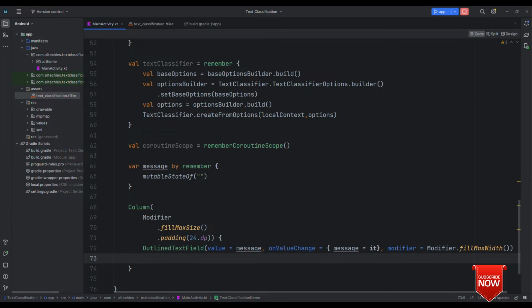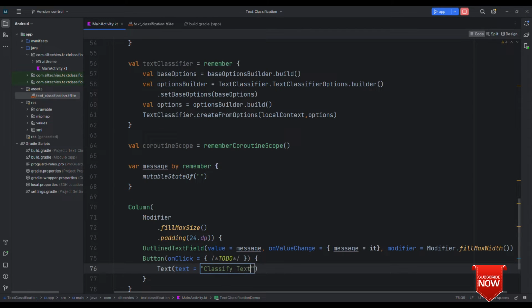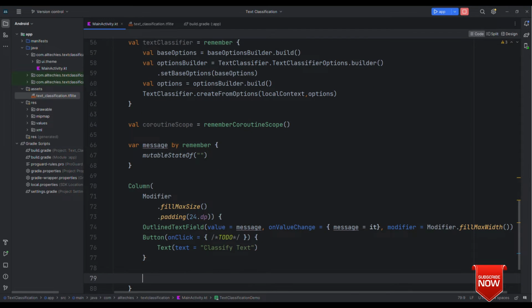Now right below this, let's have a button. On a button click, we'll try to analyze the sentiment of the user. Let's have text here, so the button text which says classify text. And finally let's show the result right below this button.